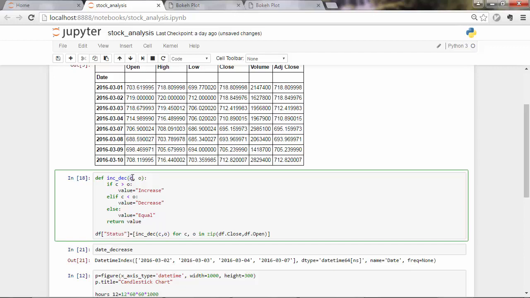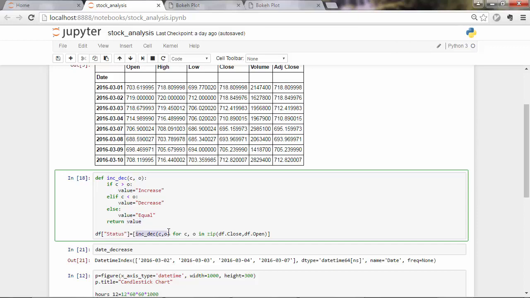So you would have, if 718 is greater than 700, then assign the value increase to the value variable. And then at the end of the function you return the value, which is increase in this case.